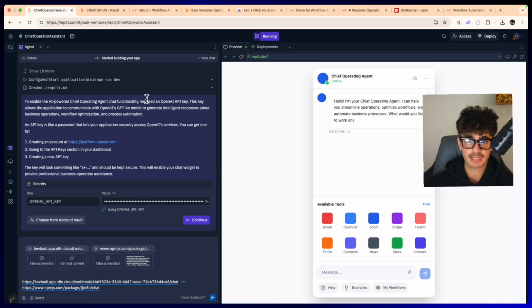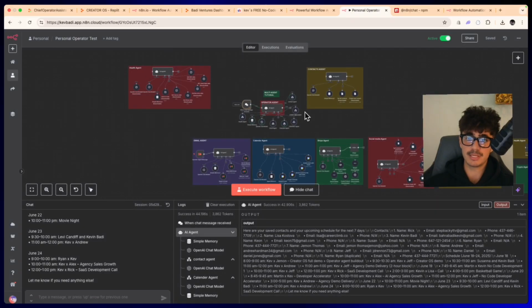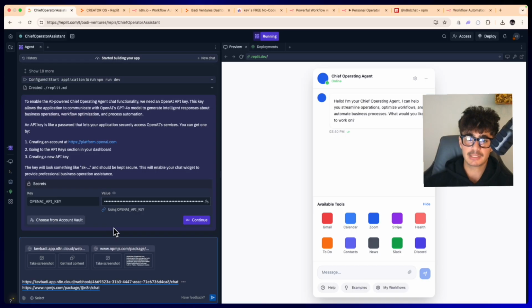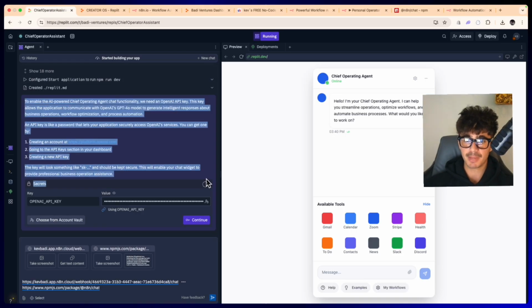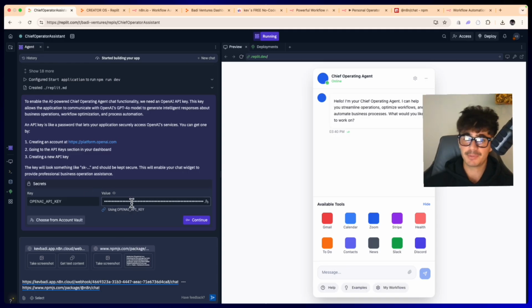Now, what's interesting on the left-hand side is that it's asking for the OpenAI API key, but in reality, it doesn't actually need any API keys because the n8n workflow is actually going to be able to handle the entire request by itself. And so that's one little mistake that the agent made here. And so it's already using the API key that I gave it in the Replit secrets, but we don't even need to be using that. And so we're just going to add to this message then.